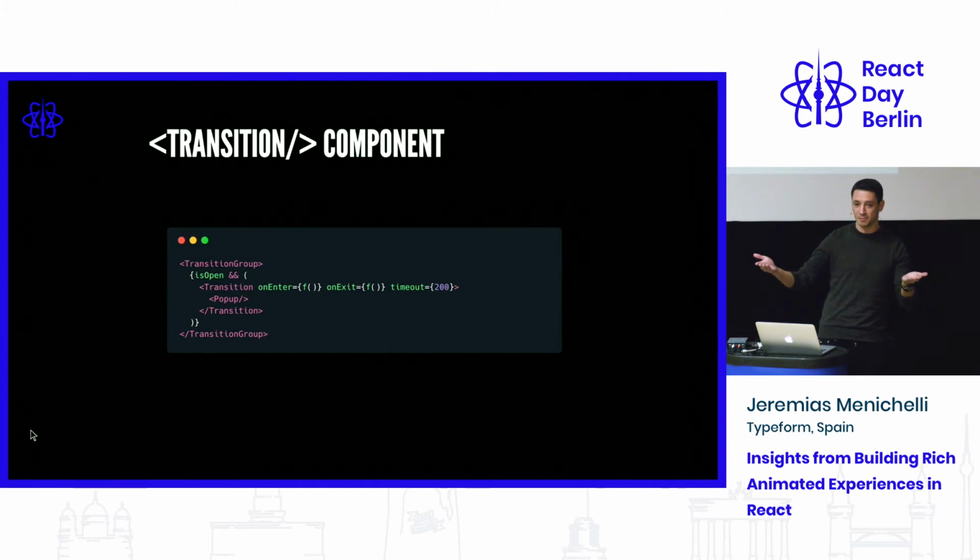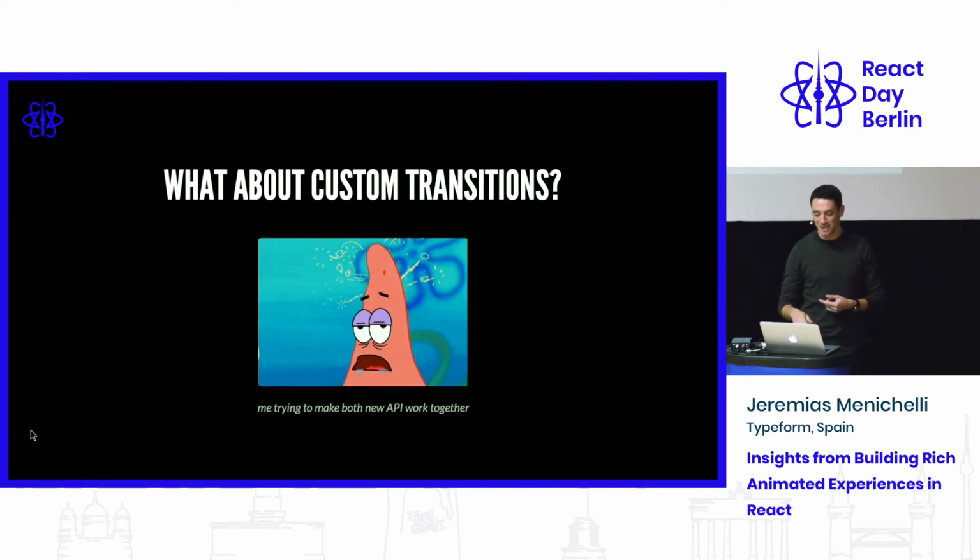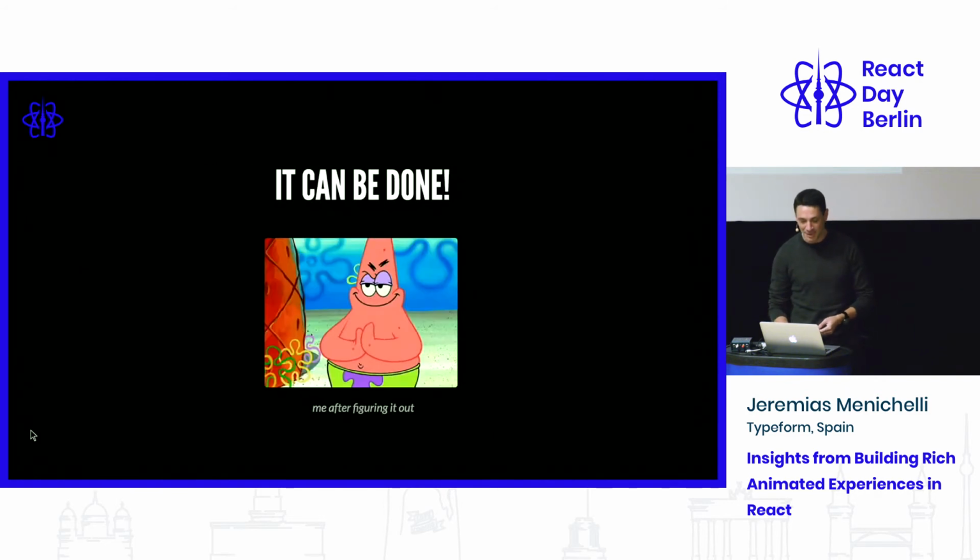You can see that the APIs are pretty simple. I really like them, to be honest. There used to be a previous version of both, and you get used to them, but they weren't as clear when you were reading them. And these new APIs are amazing. I really love them. The problem is that now combining them is way harder. Actually, I was using the previous versions in my project, and now I needed to relearn these APIs for the talk because I didn't want to show you legacy code, and it gave me a lot of headaches. But it's possible; it can be done. It's not impossible, and I'm going to show you how.